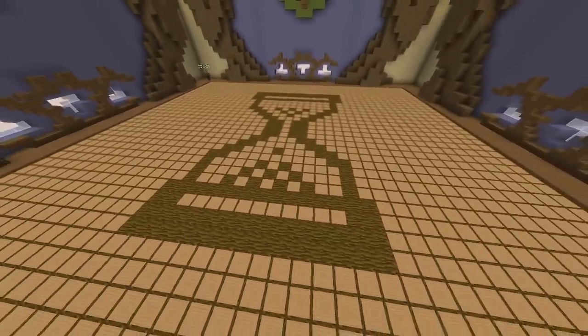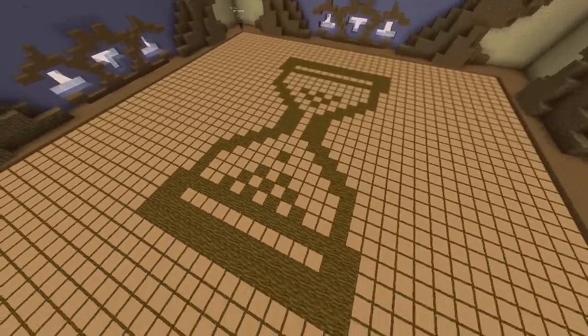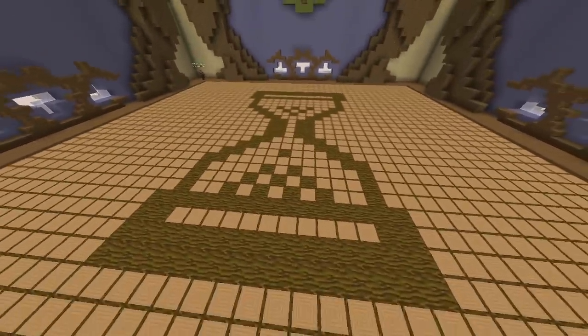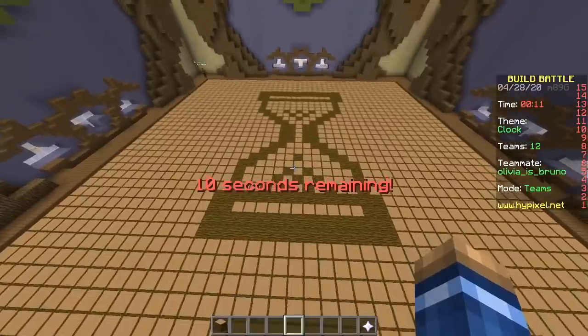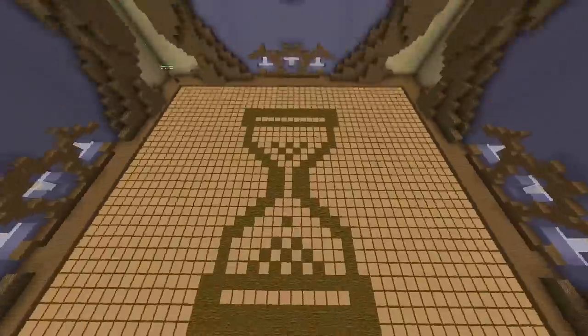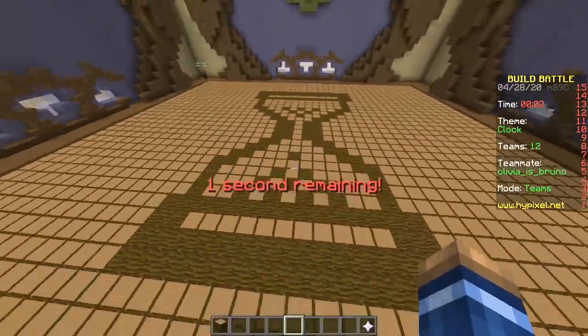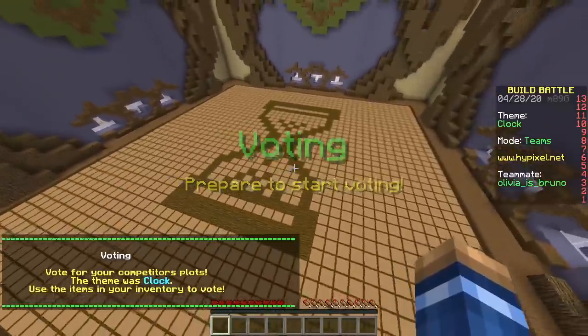Oh my god. Anything we can do to spice this up? Add some jungle leaves? Maybe some spices. Very funny. We're done. Cool. Wow. 10 seconds remaining! Oh my god! Time to start voting. As you can see from the hourglass, it's six little sand whatevers. Boom! And we start. Told ya.